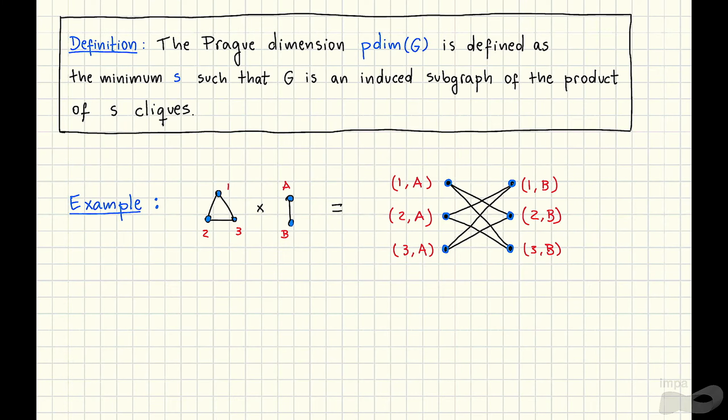Okay, so let's come back to our example. What would then be the Prague dimension of the 6 cycle? 2, right? Because C6 is not an induced subgraph of any clique, and we just wrote it as a product of 2. So the Prague dimension of C6 is 2. Good. But as you can see, dealing with this parameter seems a little bit hard, right? You have to check many products of cliques, and how do you show that the graph you want is an induced subgraph of this product of cliques? This seems a little too hard.